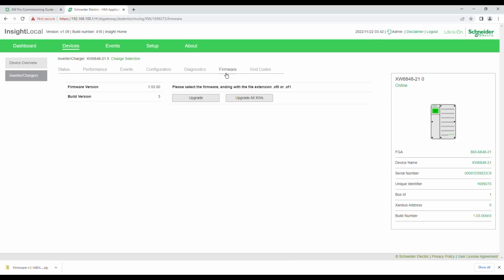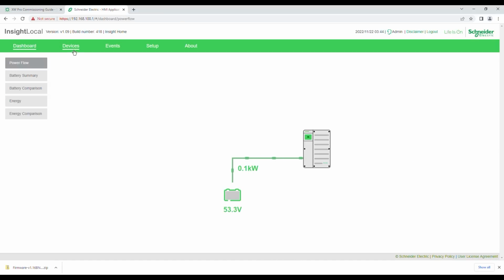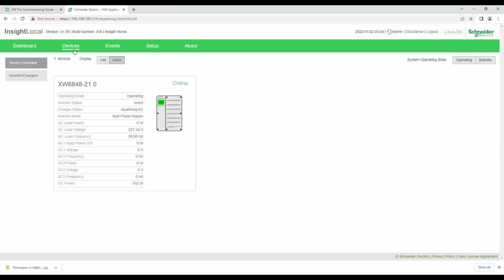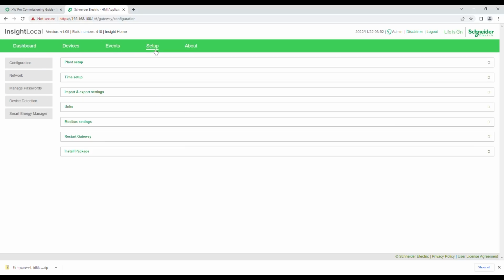Under here I can see the firmware for the inverter. It looks like I have the third version. I will be updating that later, but again, I gotta find the way to update the InsightHome. Where is that? Well, it's not under the device tab, so let's try these other tabs and see what we can find. Well, everybody, I stopped recording for a little bit as I switched the laptop back over to the internet. So I disconnected from the InsightHome, went to the internet, and they said it's under the setup tab.